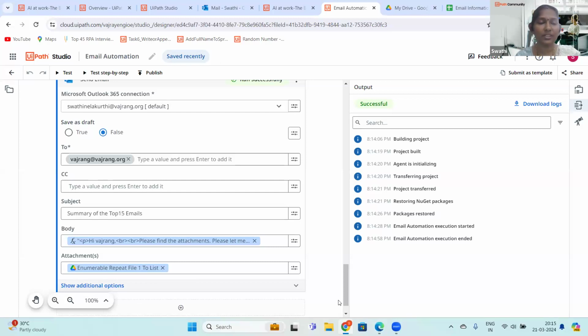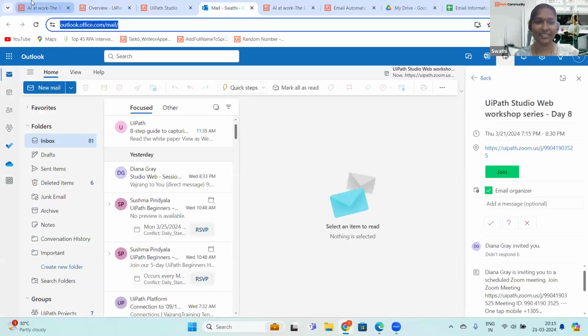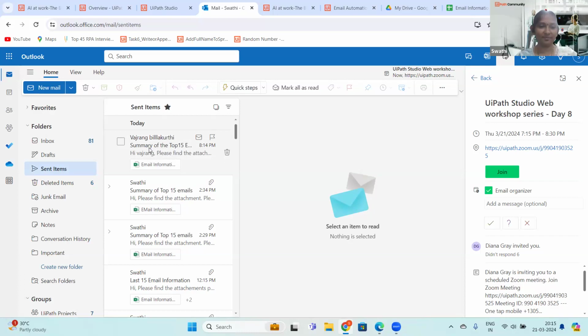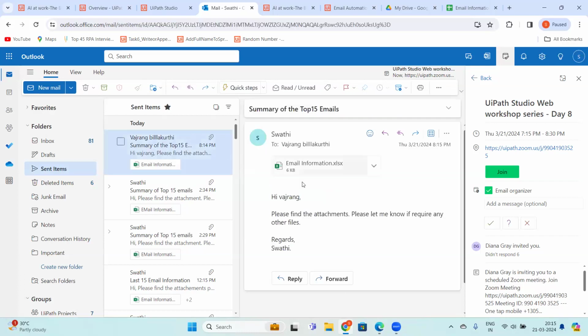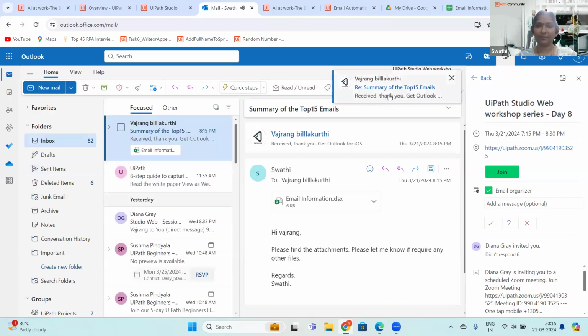Vajrang, did you get the email? I need to check, Swathi. By end of the day I should receive it, or else I'll check in my sent items. I got it. I've sent you an email back stating I received. You can see that in my sent items.